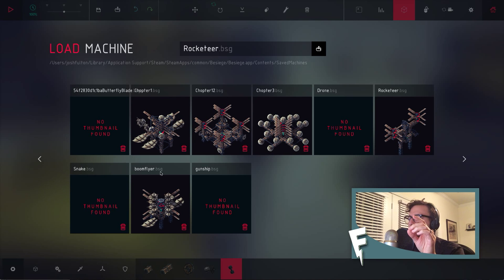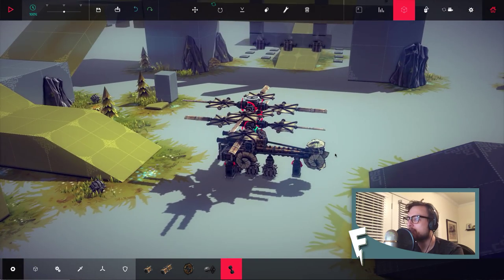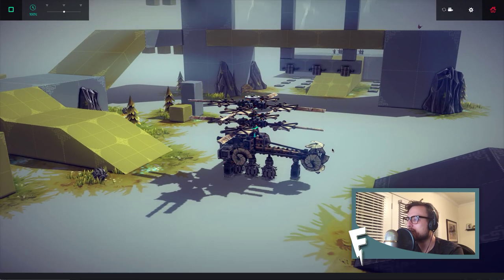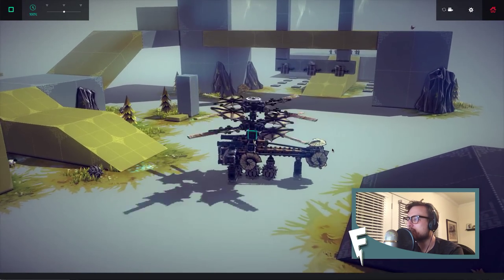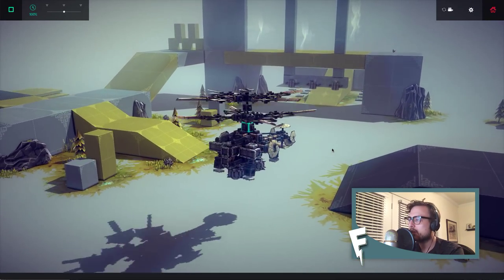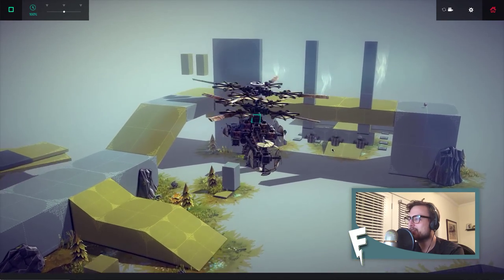Here is a gunship. Let's take a look at that. Okay, so this is the one I modeled my helicopter after. So if you take a look at it, this one actually has landing gear on it, which is pretty crazy. Okay, so yeah, you can take off a little bit. Yeah, put the landing gear up. You see that? Oh, I lost the landing gear.